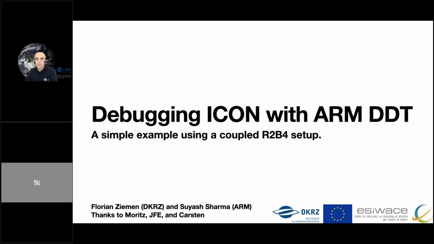This whole thing came around because I was talking with the people at Max Planck about the ICON simulations that we are doing at very high resolution, also in the context of EasyWays. There was an issue with the 10-meter wind speed, and I looked into that a bit and got great help from Moritz, who showed me how to use DDT. Jeff and Carsten are also always around and helping if there's need for something with the tools, or if we want to run ICON at extremely high resolution and need half a computer for it, then Carsten can fix things for us. So just want to say thanks for that.